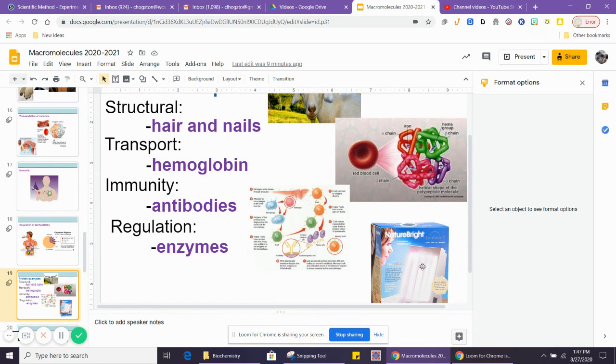And then the big thing for regulation of cells is enzymes, which we're going to talk about. But I did throw this little picture in there. I saw a product very similar to this at Sam's Club a few years ago. I didn't buy it, and ever since then, I've been kicking myself. I should have bought it. This is basically a little lamp that you can buy so that you can shine simulated sunlight on yourself to help regulate your sleep-wake cycle, your circadian rhythm, and you can be happier.